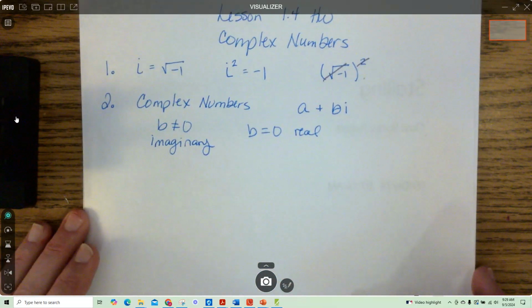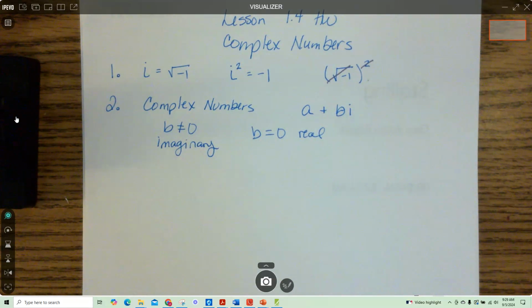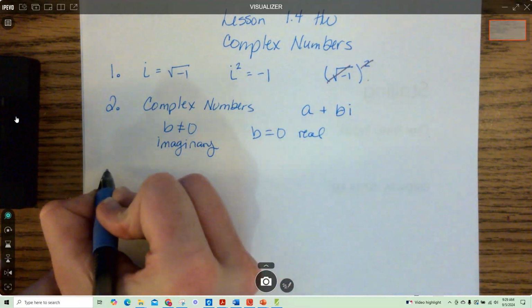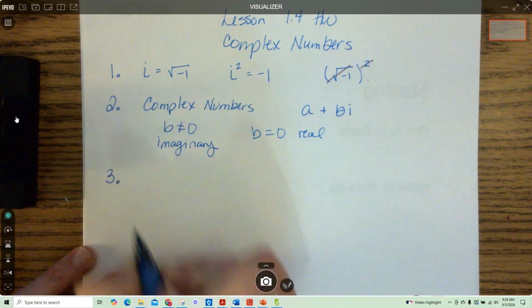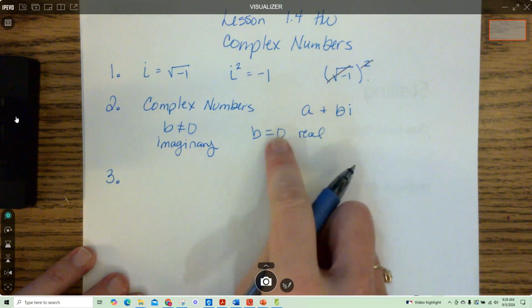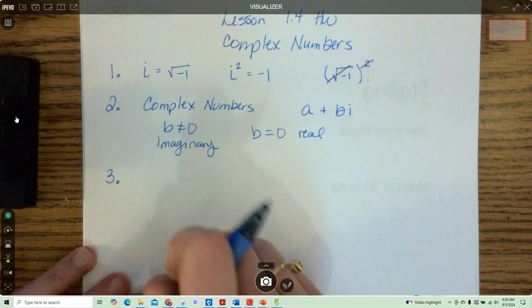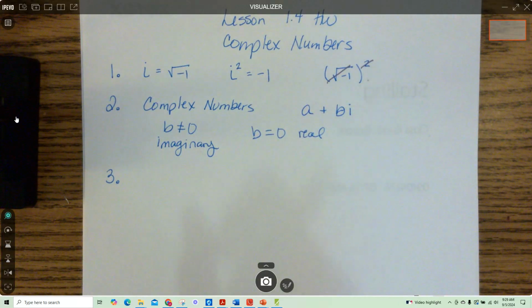Somebody else check it if you've got two checks on it. Imaginary. So the first one is complex, imaginary, and real. So if b equals 0, is that what the next one is? Yes, the number is also called a blank number. I would say real then. Complex, imaginary, real. Yes, that's what it is.